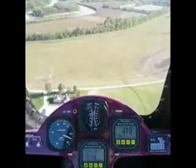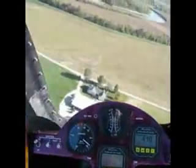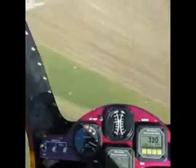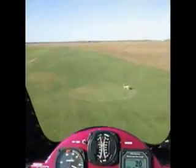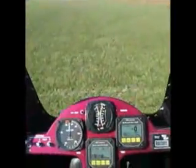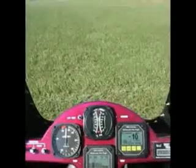There's the roll-off, pull down collective, going for 50, start the turn, pull just a little bit of pitch to keep the rotor from over-speeding. There's our point dead ahead — got a dog in the middle of it. Nice cyclic flare, level the attitude, full pitch, and set down. You can see we're pretty much right in the middle of our circle here — there's the white line all the way around, and the other reflector.